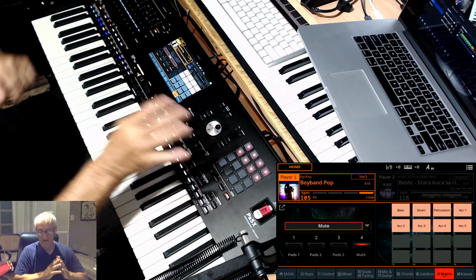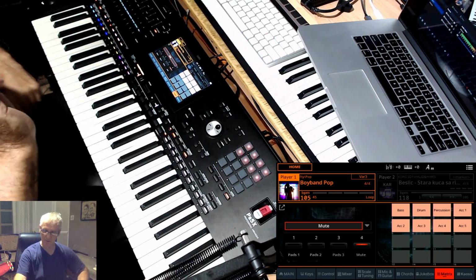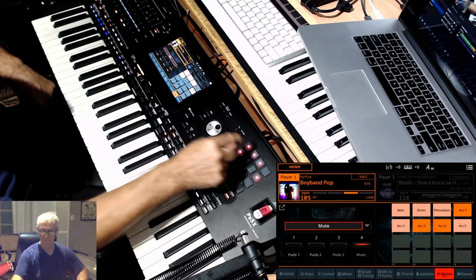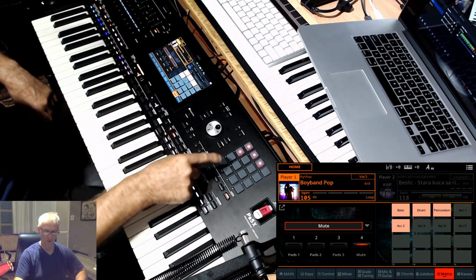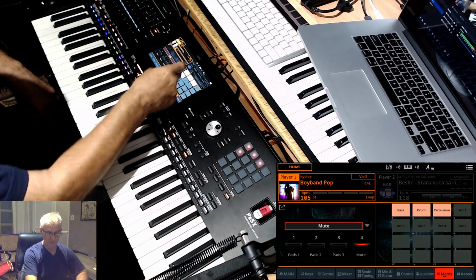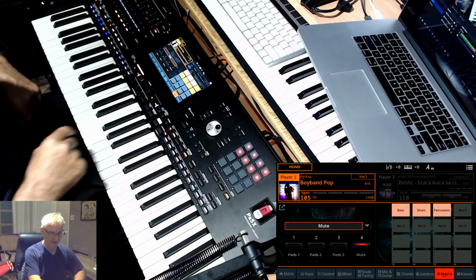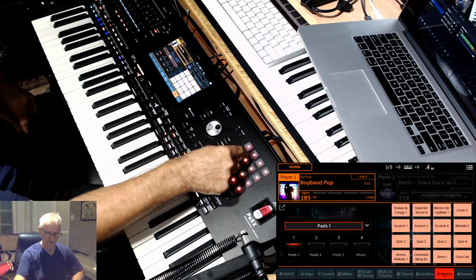So why is this interesting? It is interesting if I want to mute some parts, for example this one. Now we have accompaniment 2. We can mute it even on screen. Now if we have guitar here, we can go back to parts, and now we can use something else here.